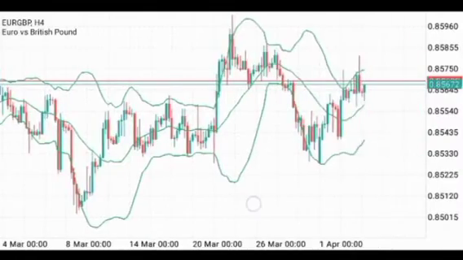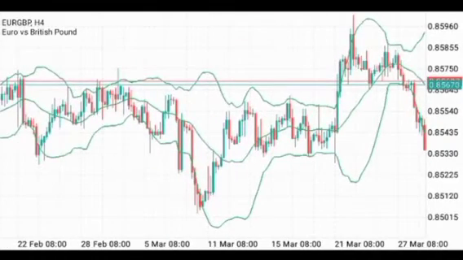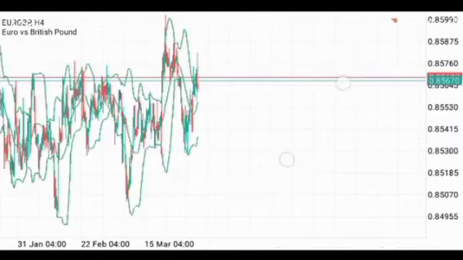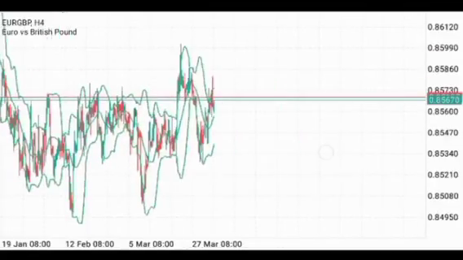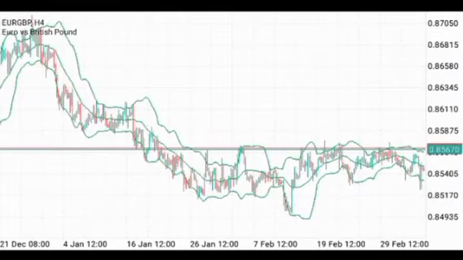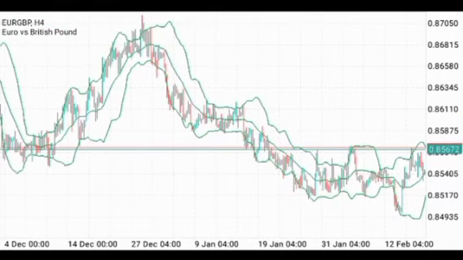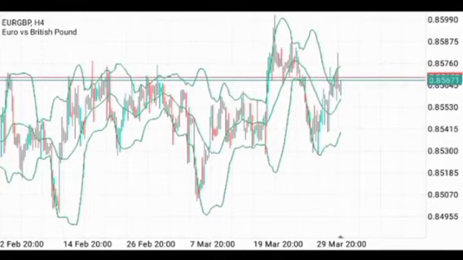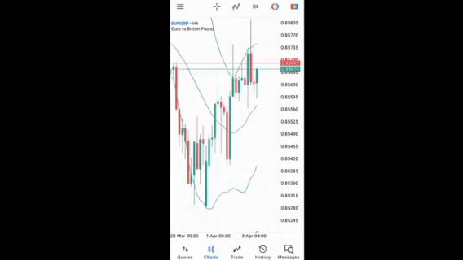The most important thing that this landscape view helps you to do is that it gives you access to more data. So with that, you can see more of what has happened in the past and have a better understanding of the history so that you can use it to make your forecast. So back to the portrait mode.